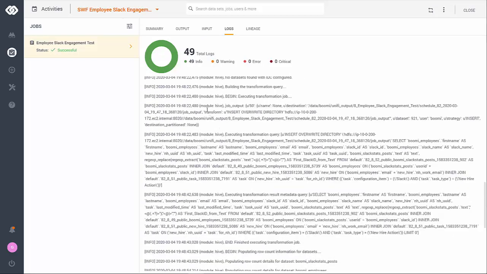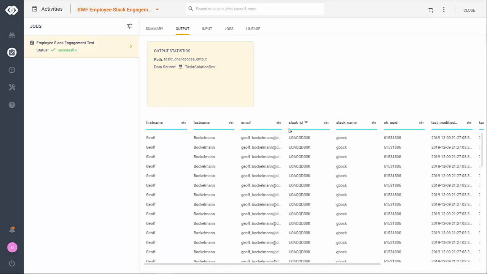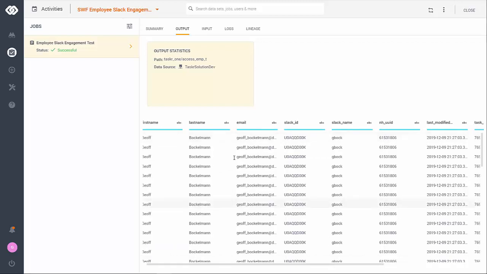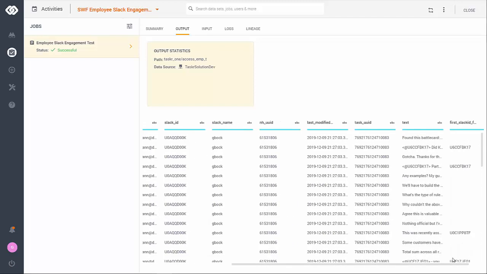Once the job is complete, you'll notice that there are more tabs that pop up at the top here. If we look at the output, it will actually fetch the relative data set into this view here. For the purpose of testing, I've grabbed my personal relative information in a dev environment with some sample posts, and it pulls, assuming that I'm a new hire, my relative information, new hire tasks that are connected to me, saying that Slack has been provisioned, and the relative text output.